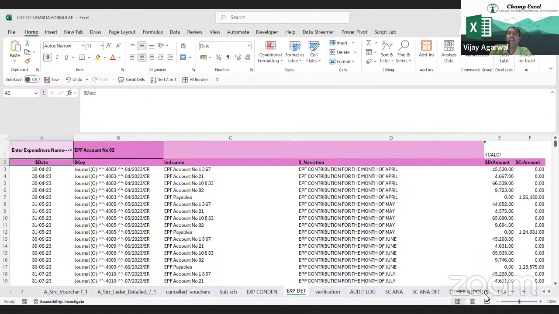If we go to File, Options, Add-ins, we can make Power Pivot active. Once it is active, we can select multiple tables, and if we create relationships, we can create pivot tables, dashboards or any type of reports.